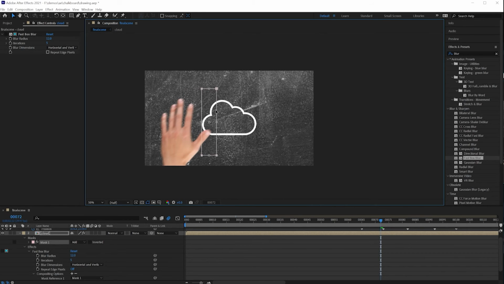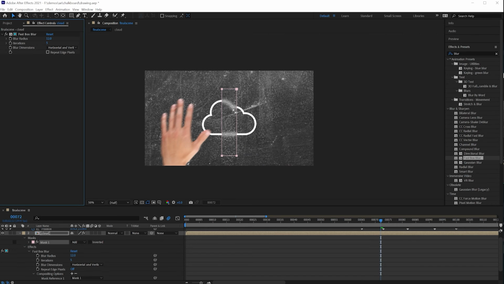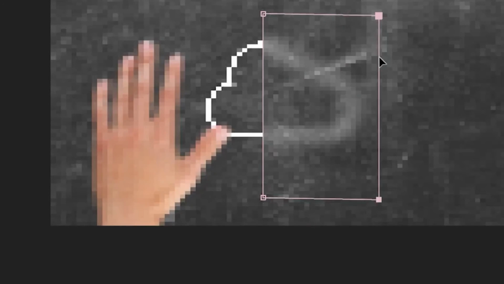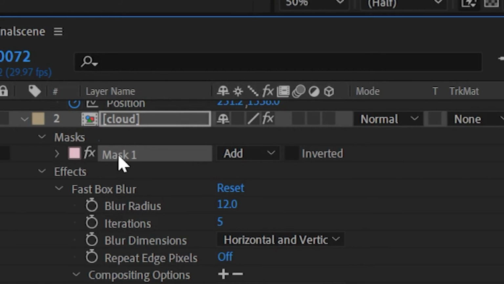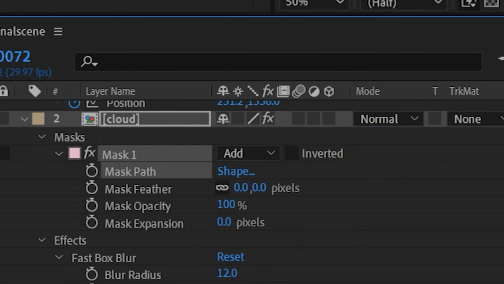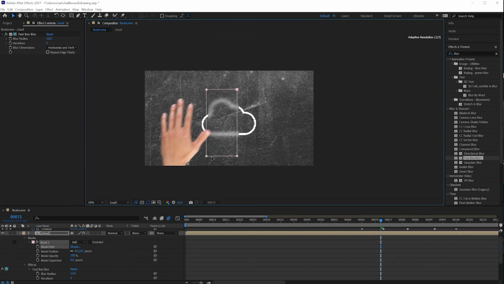And let me select this mask and turn back on the effect. And you can see this is what we're going to do. We're going to animate this getting longer. Let me select this whole mask, and I'll do that by clicking on the word mask, and going to the mask path. That's the whole mask being selected. I'll just drag it back again. This is what we're going to achieve, blurriness happening as the hand moves across.